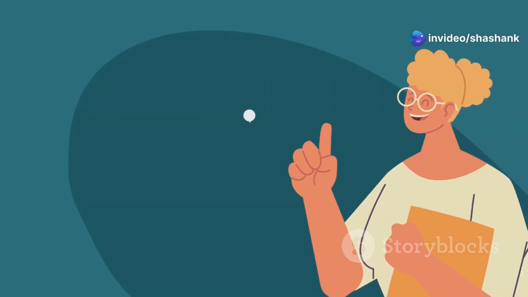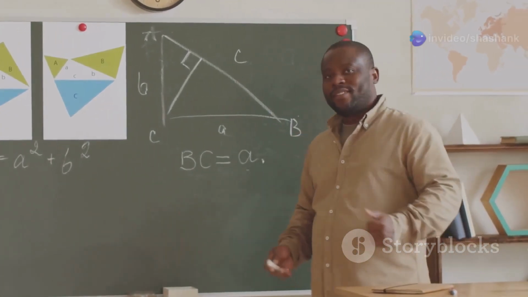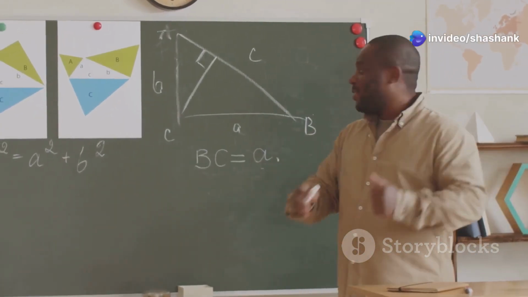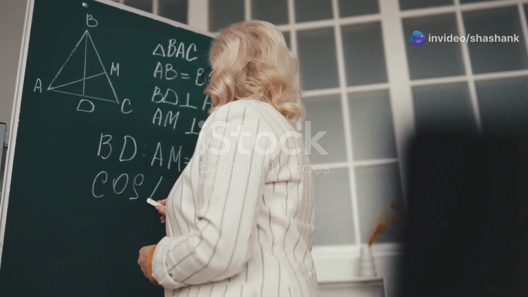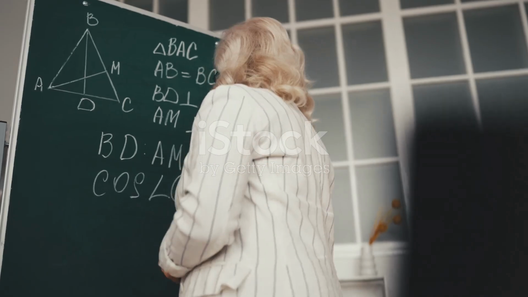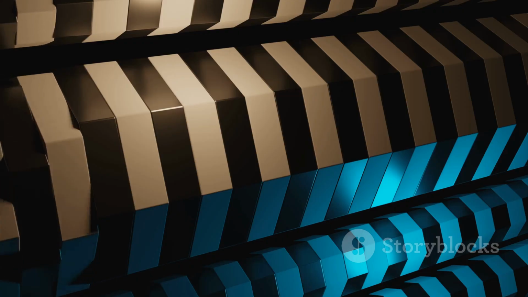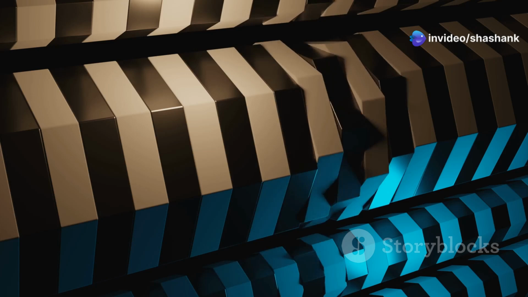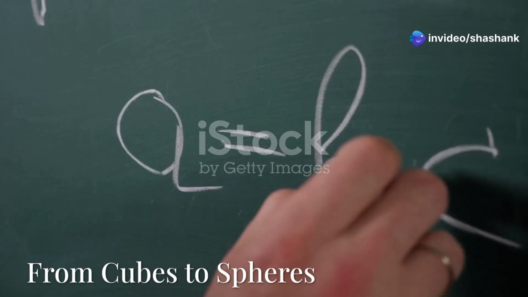These concepts are intertwined yet distinct. Surface area deals with the exterior of an object, while volume focuses on its interior. Mastering these concepts lays a strong foundation for tackling more complex geometrical problems. In the following sections we will delve deeper into these concepts, exploring different shapes and their formulas, and understanding their significance in real-life scenarios. So let's embark on this geometrical journey and unravel the mysteries of surface area and volume together.